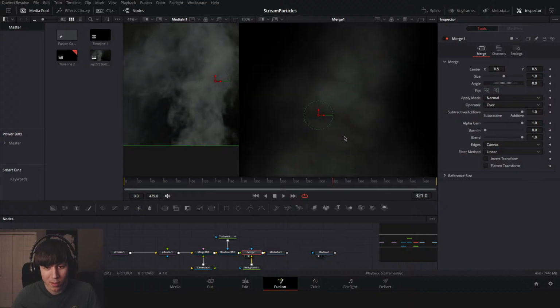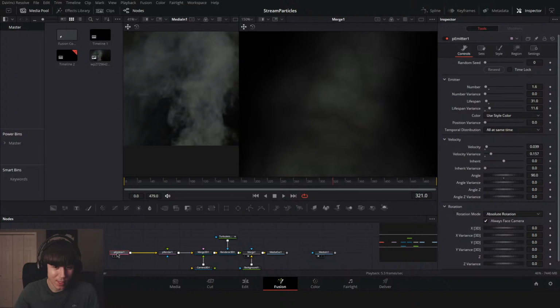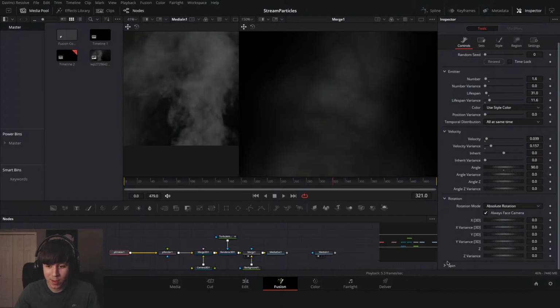But it seems like it's some sort of masking, something to do with the apply mode or the color range or the masking of the individual particle that's causing it, like the alpha channel is messed up somehow. Don't really know how else to explain it.